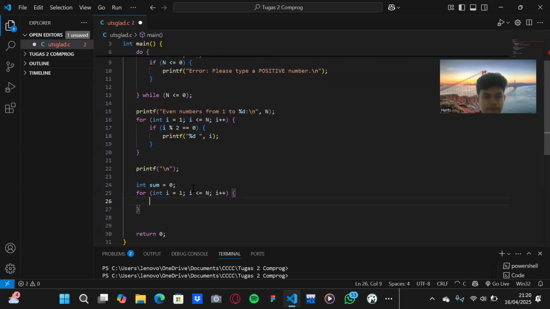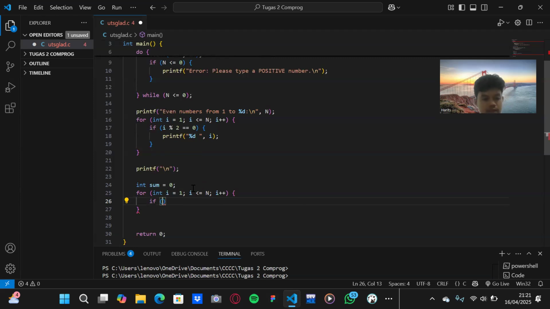Okay, if, on the loop before, in instruction C, the condition is if the value of i can be divided by 2 and the result is 0, the result is an even number.